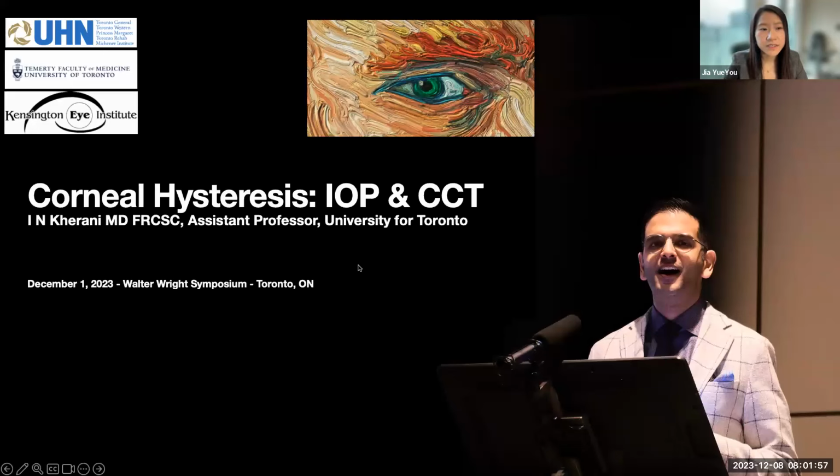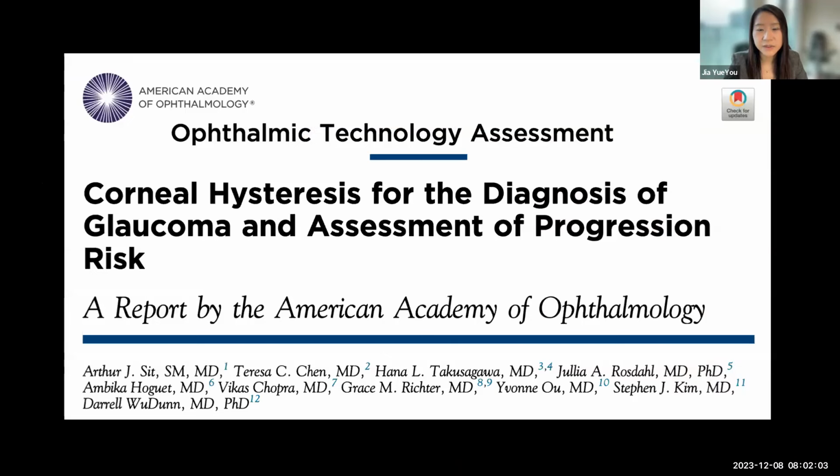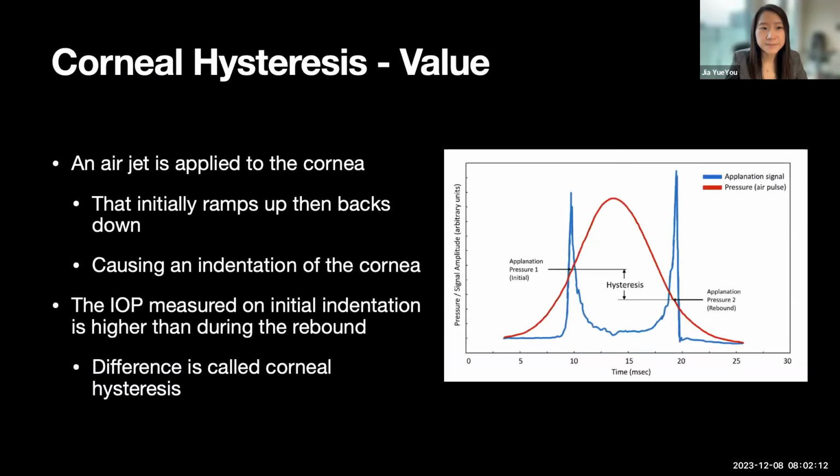Next, we have a great lecture by Dr. Karani from University of Toronto here about corneal hysteresis. So corneal hysteresis is a really hot topic these days. It is now in the AAO manuals, it's in OKAP questions, it is everywhere that you can read about glaucoma these days. And what exactly is corneal hysteresis and how do we measure it?